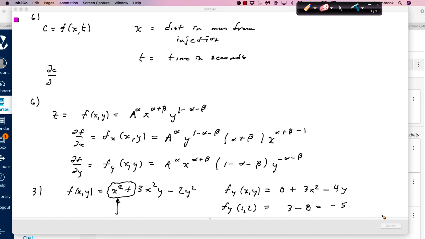Okay, any other questions? Yes, Sebastian? For that number 3 one, can you do the x part of that? Yeah, sure. I kept getting like 7, and it was like 15 or something. Sure, let's do it. So the partial with respect to x is?